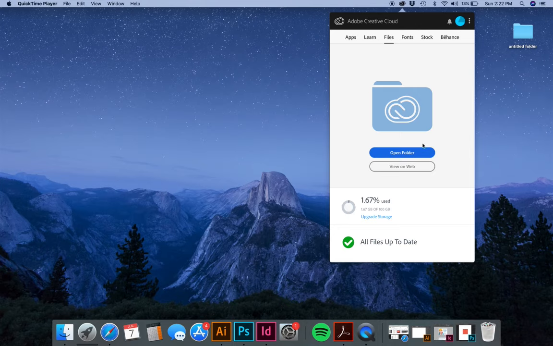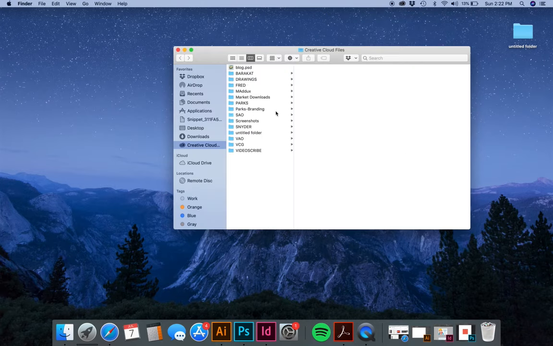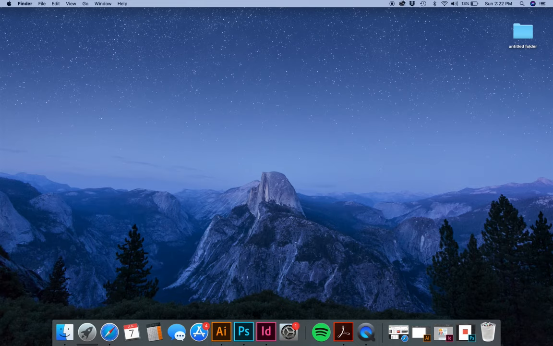Your files, Creative Cloud allows for you to store your files. So if I'm working with a client or someone from my team, I'm going to post a file for that team member and open up a folder, and I can download those and share that with my team member.